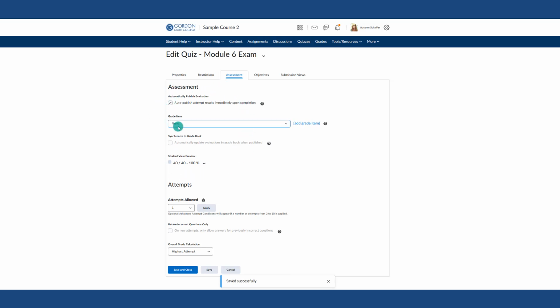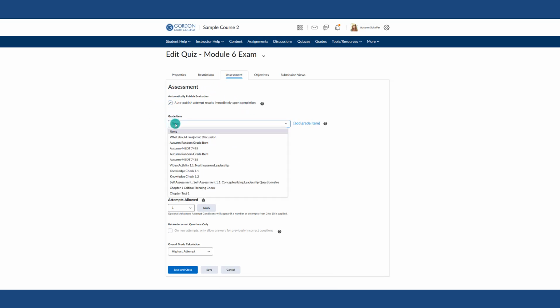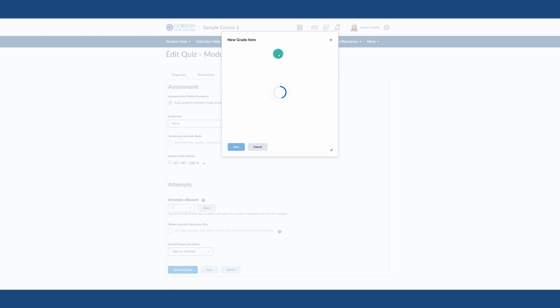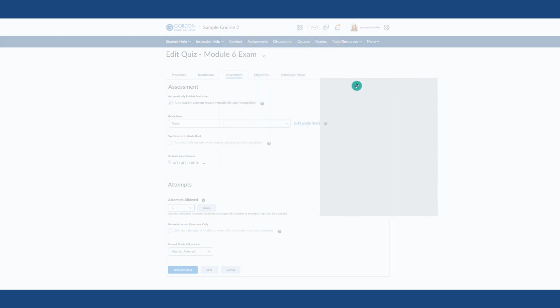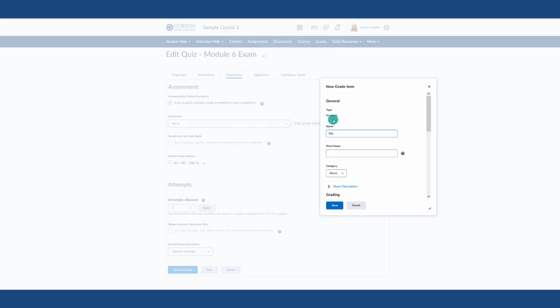So in the quizzes, I want to make sure this is checked. I want to pick the grade item that it goes with, and here there is not a grade item that's already created, and that's no big deal because what I can do here is click on add grade item and go ahead and make a grade item for this one. It's helpful if you just name the grade item exactly what the assignment is. So here's the grade item for it, and then here's the actual assignment, which is a quiz. So I'll name it the same thing to make it easy for me to know that these are associated.